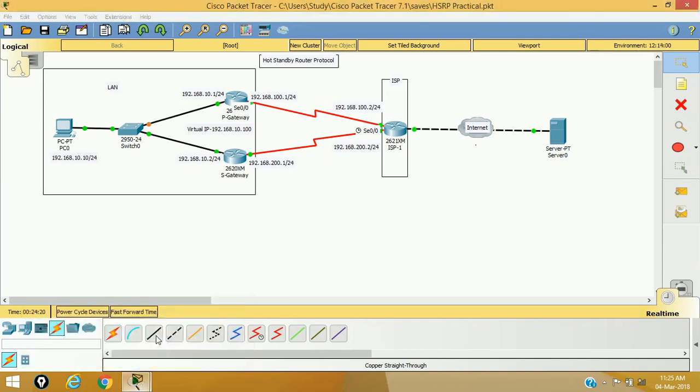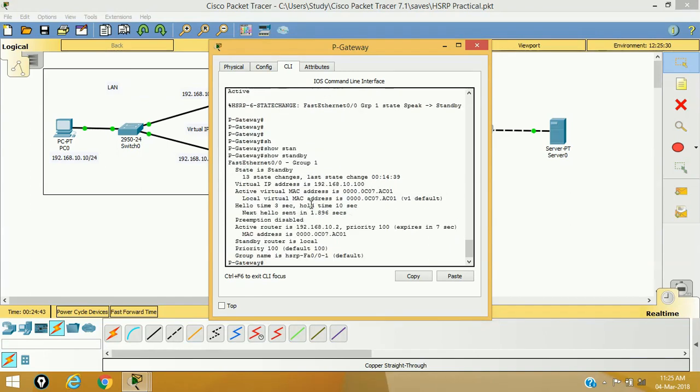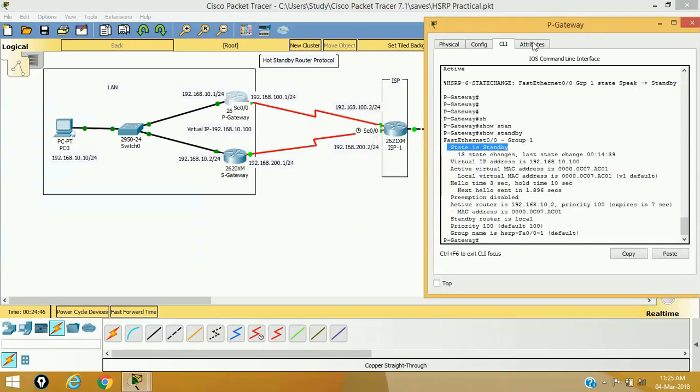So we will configure both routers so that only this link will be active and this link will be prioritized if any link goes down. Like if this link goes down, this will be the active link, and if it comes back, it should automatically change its state to active. So what to do here is we'll have to see the configuration. So standby, as you can see here, this one is a standby right now, and the virtual IP address and all the things are the same, but we'll have to change the preemption from disabled to enabled, and we'll have to define the priority a little higher.